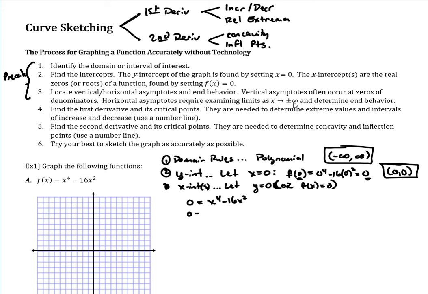And then to do these types of problems, we would factor. So x squared is in common, and we'd have x squared minus 16. Then I can continue factoring: x squared times x minus 4 and x plus 4. Taking each of these and setting them equal to 0, x squared is 0, x minus 4 is 0, and x plus 4 is 0. We get our 3 answers here. So x equals 0 is one of them. Add 4 over, x is 4 is another. Subtract 4, x is negative 4 is the last.